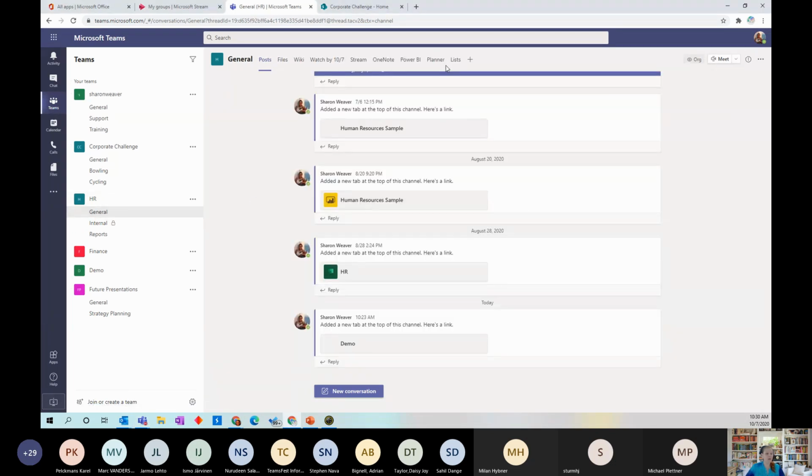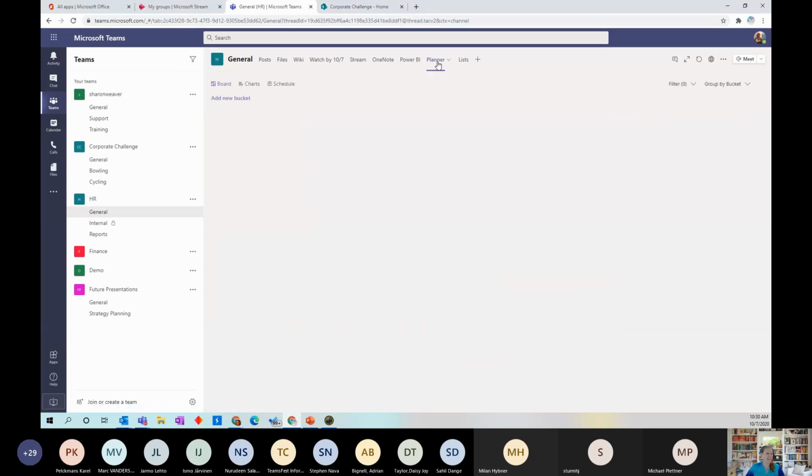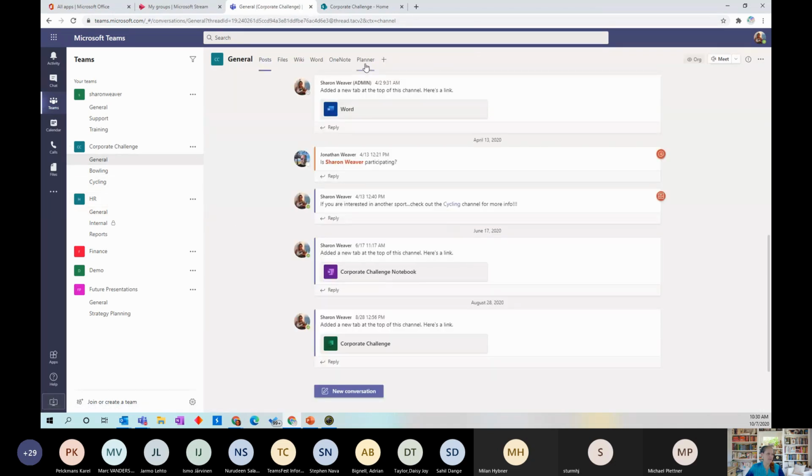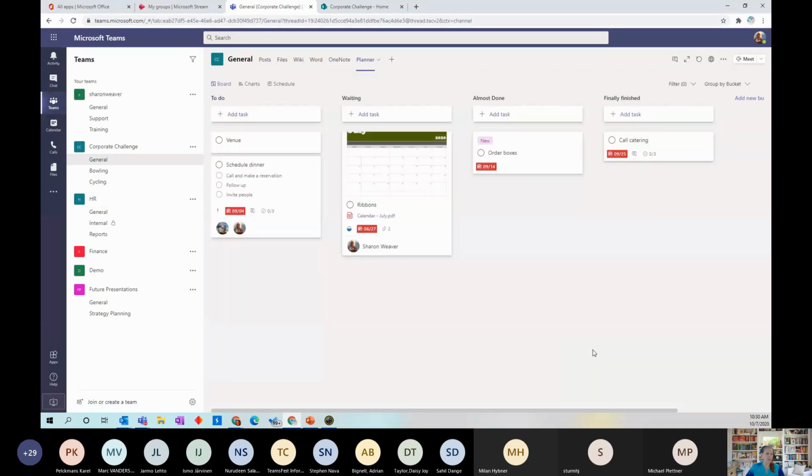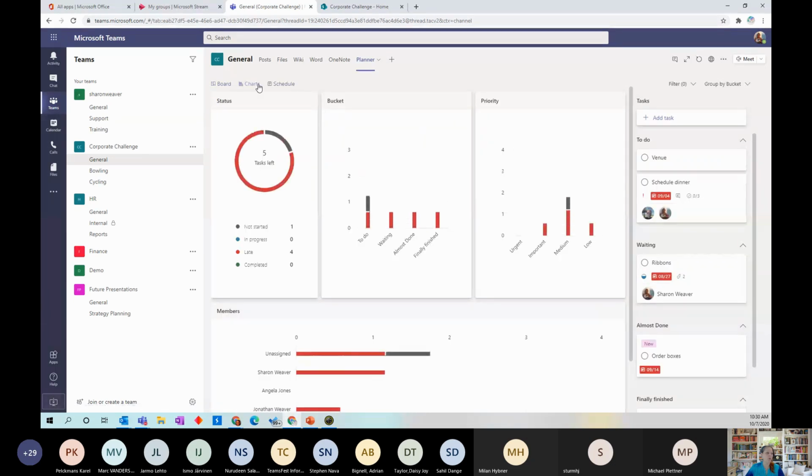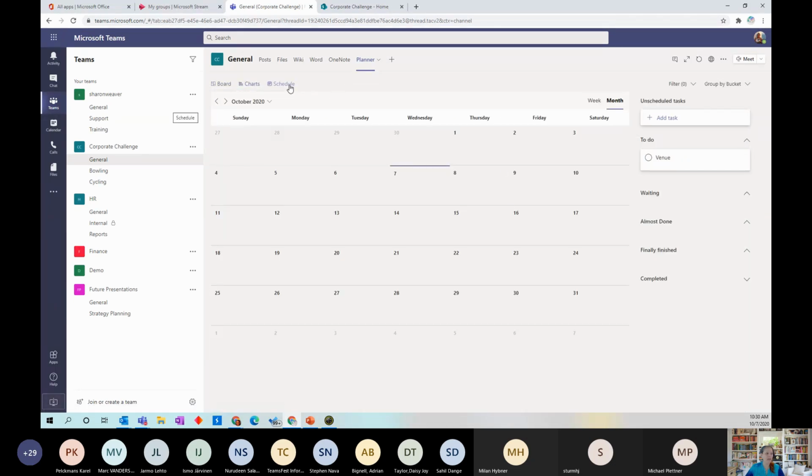But for non-private channels, for public channels, if I go back into Planner, the great thing is I can basically interact with everything in Planner right here the same way that I would in the Planner Hub. From an administrative perspective, I usually go to the Planner Hub to build things and set them up. But from a user perspective, if all they're looking for is to see and update their tasks, or take a quick look at the status of what's going on, or take a quick look at the schedule, this works.